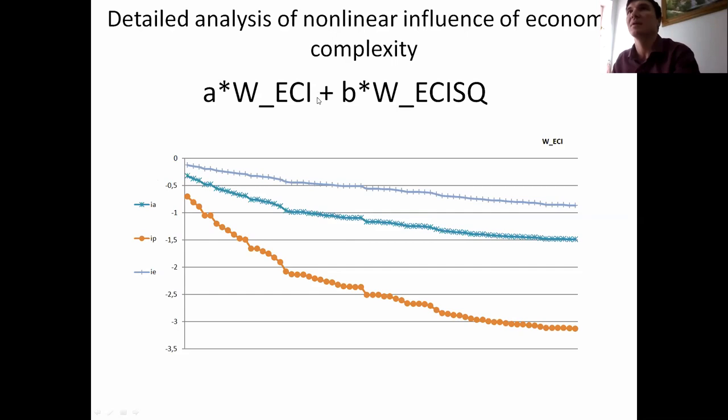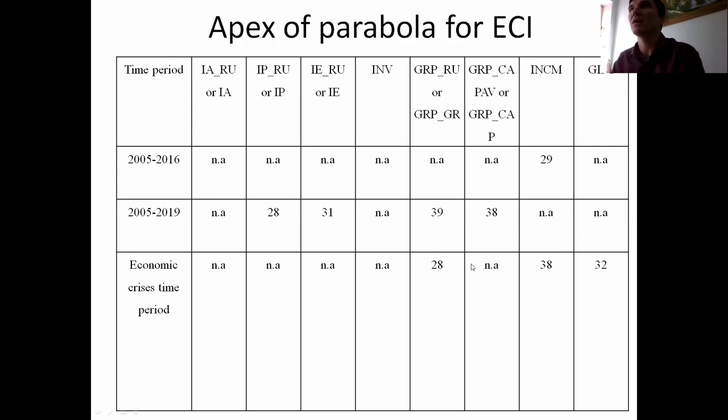And so we can see an interesting result: formally speaking, the dependence between the economic complexity of other regions and innovation activity has an inverted U-shaped form. And these coefficients are significant. But in reality, if we draw a graph for the whole data on these variables, we can see that the dependence is not quadratic. It's nonlinear and decreasing.